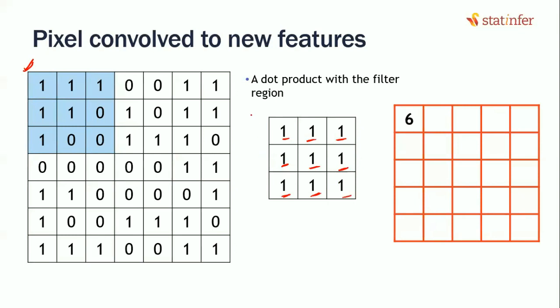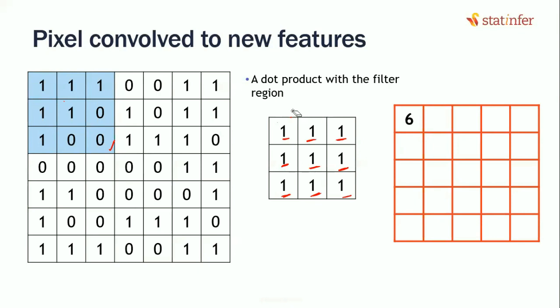Now, when you apply this filter on this image, it will give you a new image. New pixel values will be given and these new pixel values put together will form a new image. You apply this filter on this image. Now this is a subregion. You get all the information from the subregion and then you form a new pixel. And this particular pixel is not a single pixel. It carries the information from the subregion of the original image. When you apply this filter, you create a new image by calculating the dot product.